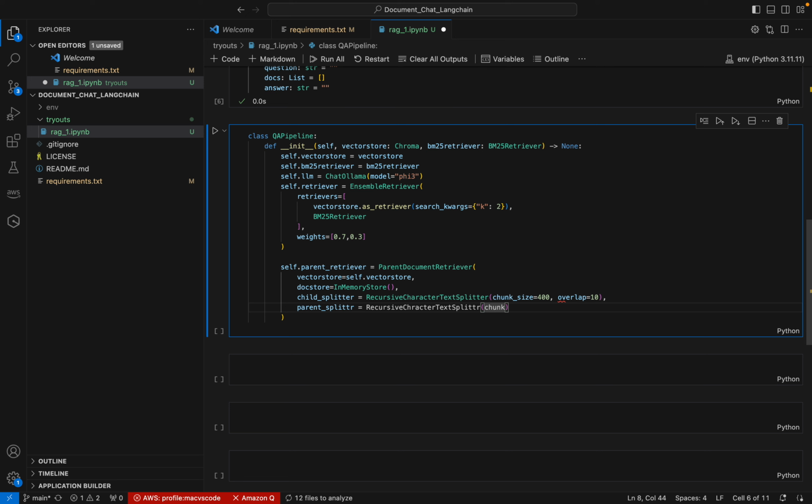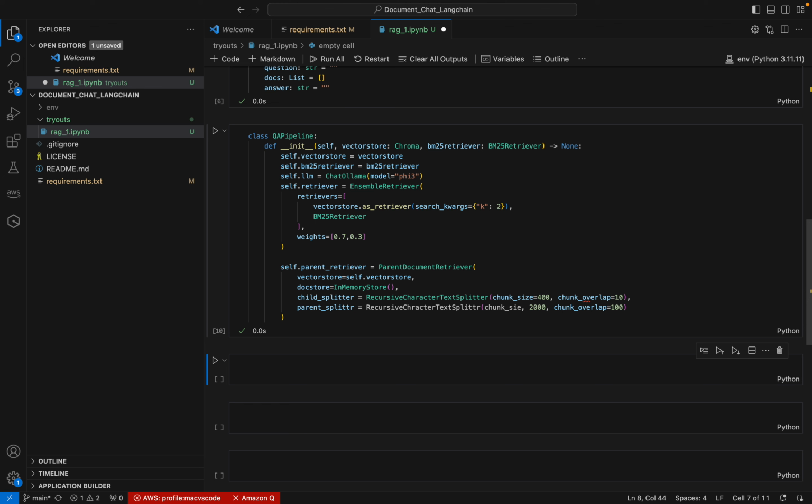I can make the chunk size 2000, and the chunk overlap, we can set it as 100. Here also I can make the chunk overlap as 10. Okay, I believe we are good.